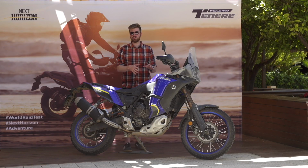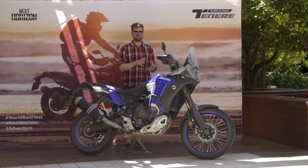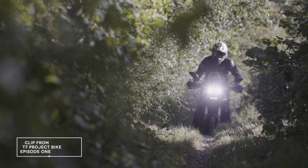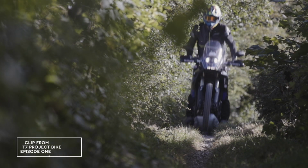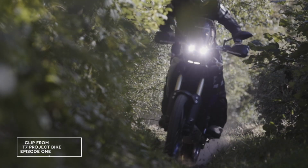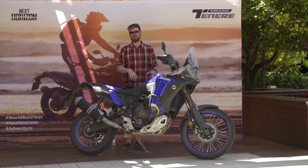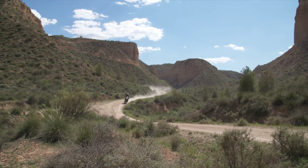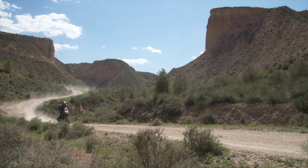The other thing that the stock bike is not particularly good at is crashing through the stroke. It doesn't like to hold up in the stroke that well, so if you hit a bump you didn't see, it will bottom out quickly. It's quite metal to metal feeling, not particularly nice, and it never does anything weird when it does that. It's just not great. This bike is much better at that. The damping ramps up quite a lot. It has much more control at both ends. I think that more controlled action is a nice balance of comfort versus performance too.